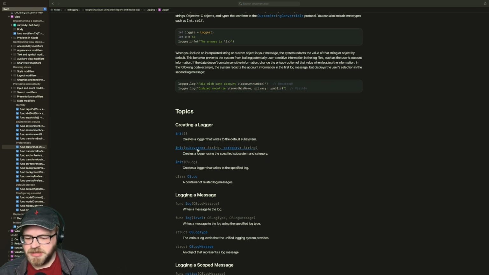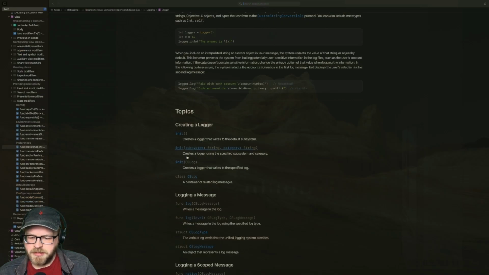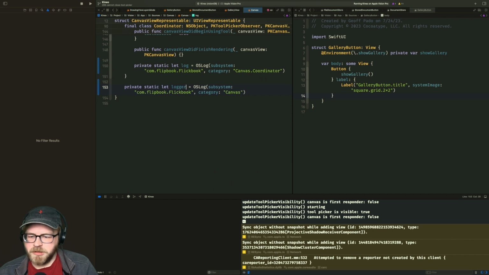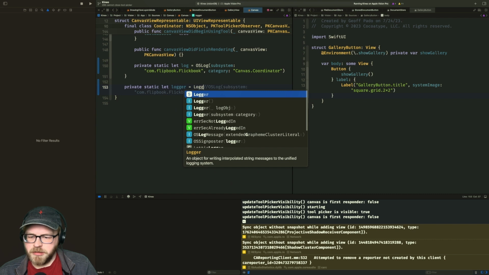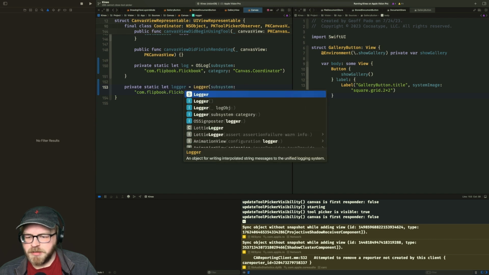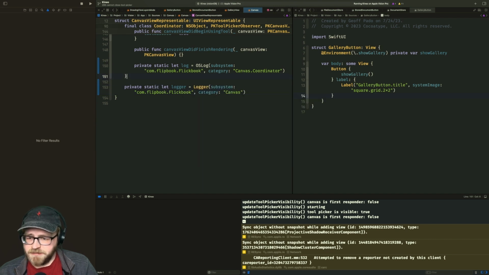Okay, so maybe instead we need to create a logger. Logger equals logger subsystem category. So we can just do that with this. Let's try that.